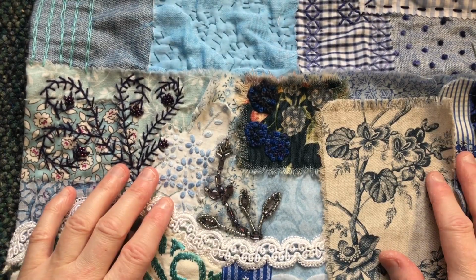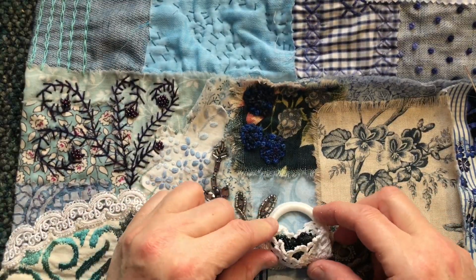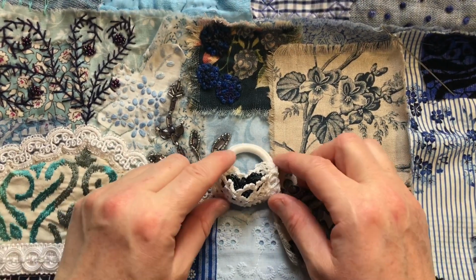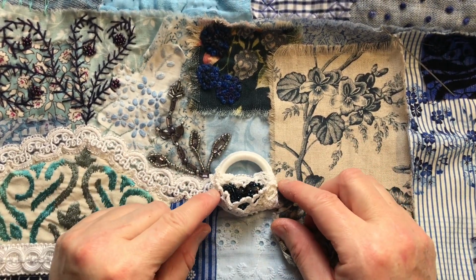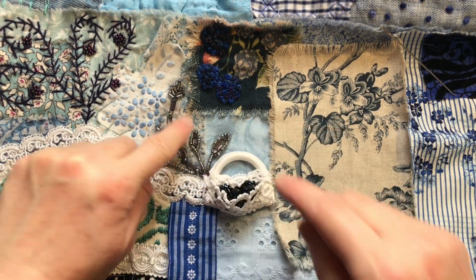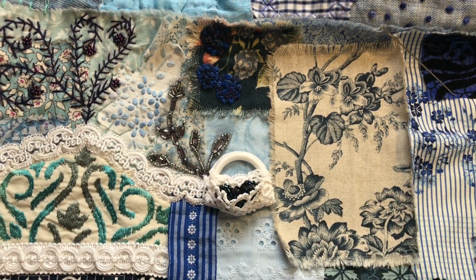It's amazing how the time goes on. I do need to put my little basket, so I'll have that stitched on by the time we come back next time. And I think that's really sweet with that just sitting on the wall there. So that will just be with the blackberry then coming out behind it.